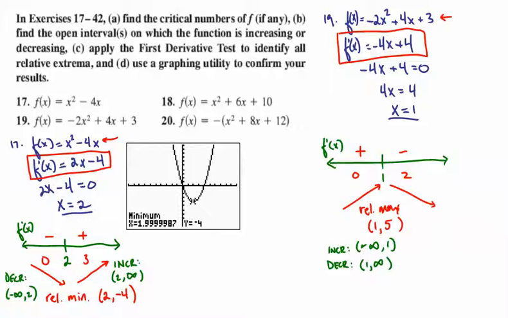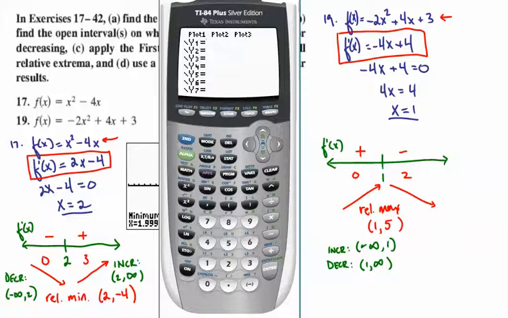Now let's use the calculator to just double check this. So we're going to put in our original function, negative 2x squared plus 4x plus 3. We zoom standard and we get a shape that looks like what we had. We need to find out where that maximum is. We go to option 4 for maximum and select a point to the left, select a point to the right, then hit enter for guess, and we get 1 and 5, so we were accurate there. I'll take a picture and leave this in the file.